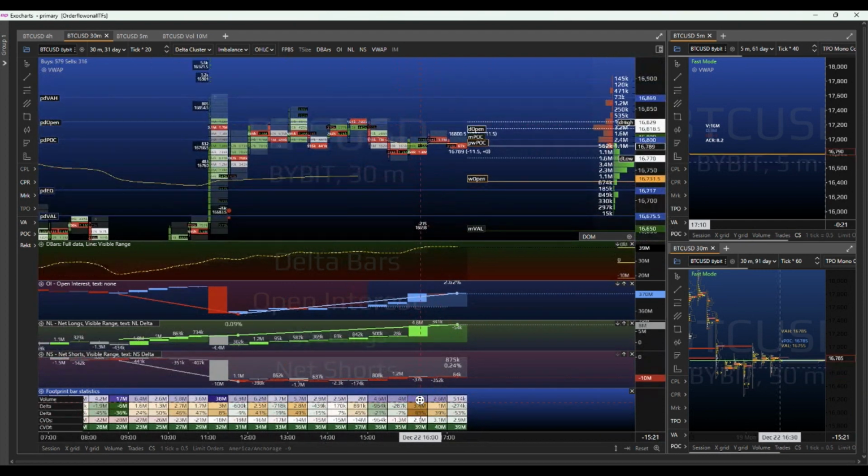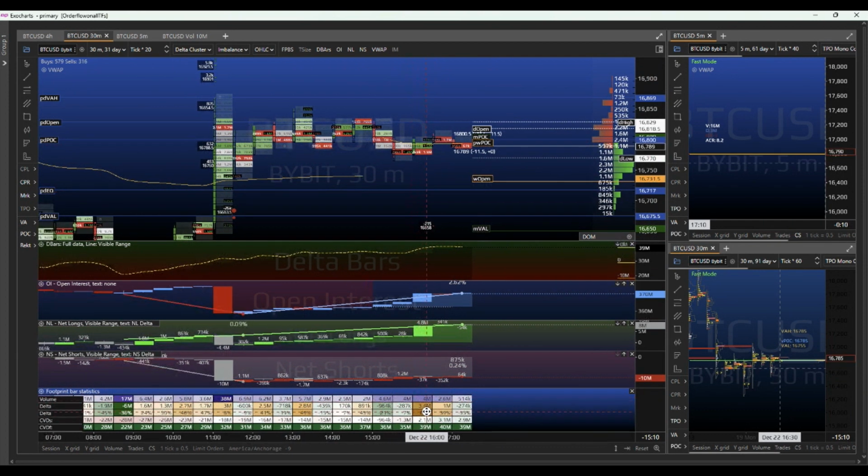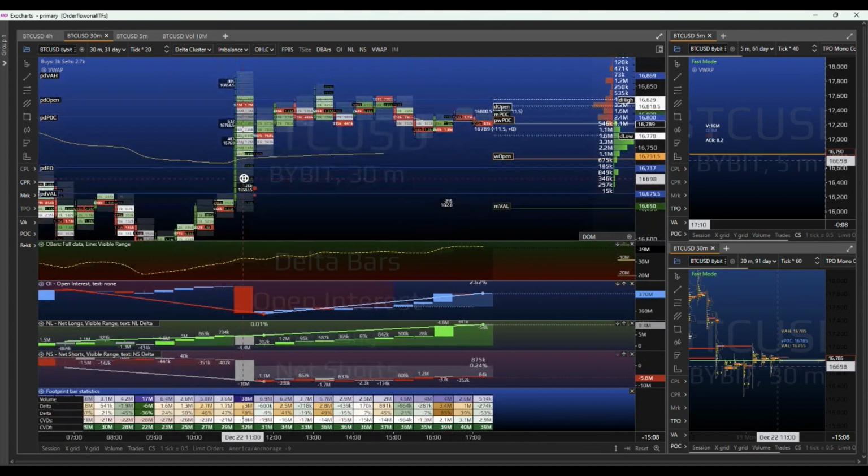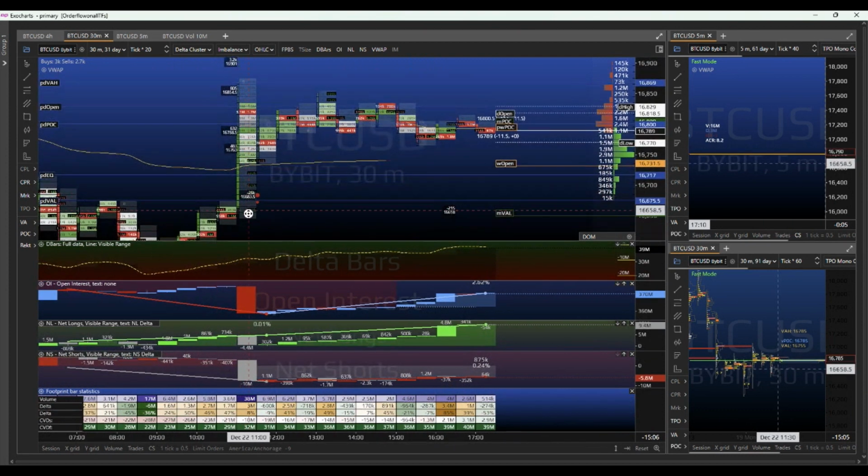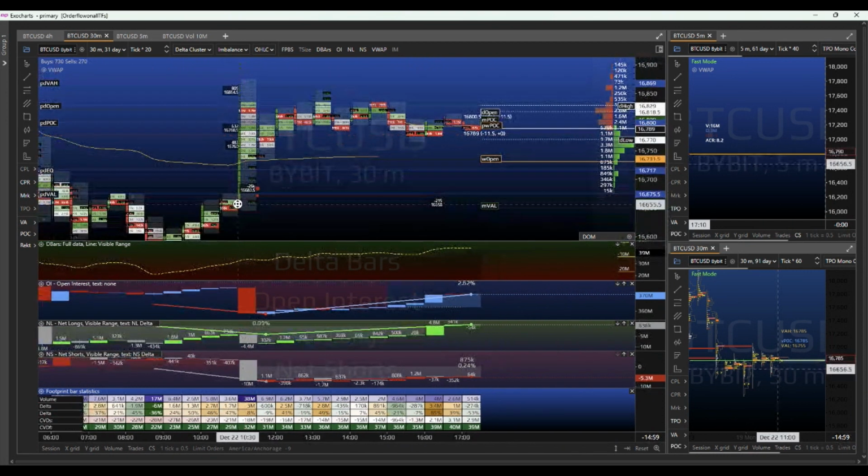So again, this is 4 million volume, 3.4 million in positive delta, this was buyers. So you know buyers are getting aggressive here because 85% of this candle was buyers. Now, if we look at this pump candle that went to this previous day value area high, it was only 8% buyers. So what does that mean? Even though it looks like a pump candle, even though it's green, even though it's really pumpish, sellers are in control of this candle, not buyers.